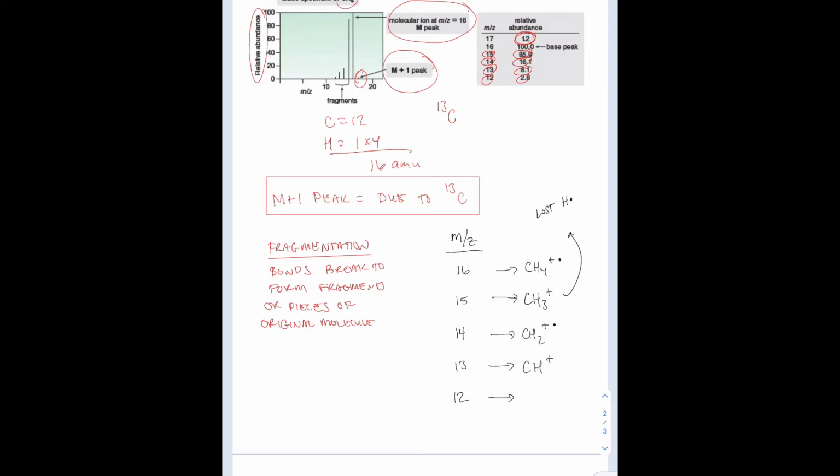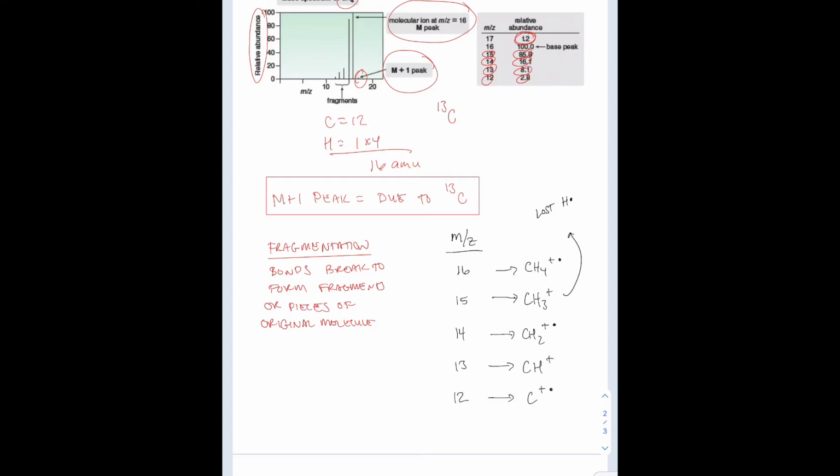Boom, we get that. And then 12, of course, is when we lose an additional proton or a hydrogen atom, and we get C plus dot. Okay, and so again, this is basically an explanation of the fragmentation process, and this occurs because we're essentially bombarding this molecule methane with high energy electrons, and so to eject an electron, and sometimes we just eject, in this case, a hydrogen atom.